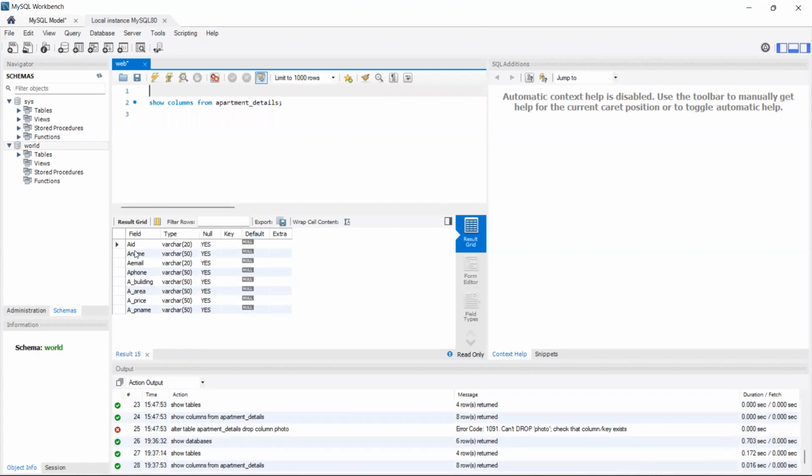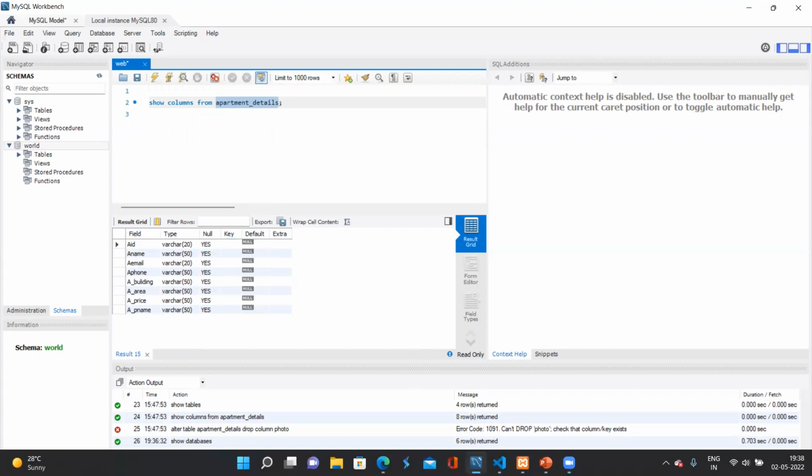And you can see here the applicant ID, name, email, phone number, building, area, address, price. Like that, you can see the list of columns in the apartment details table, and the default value is also listed over here. So this is about the database I have created for this application.